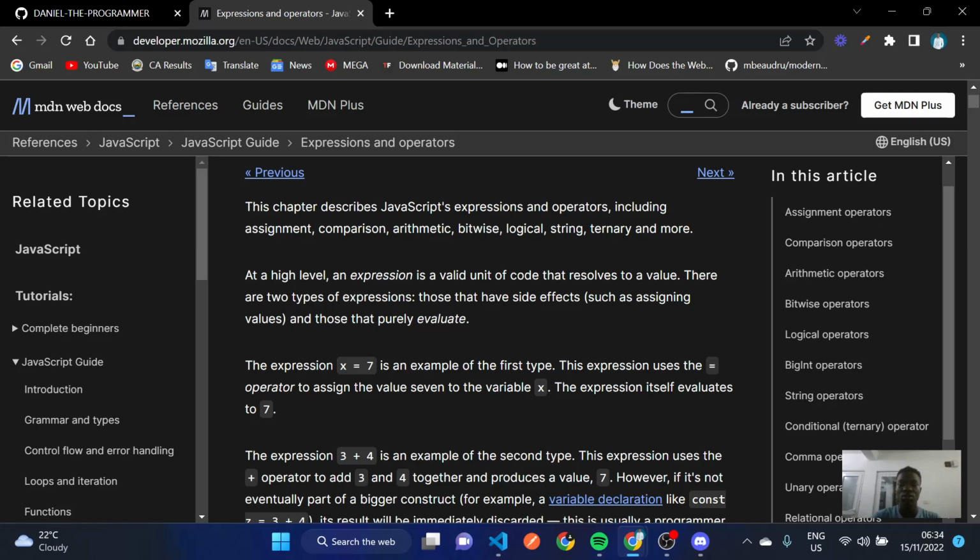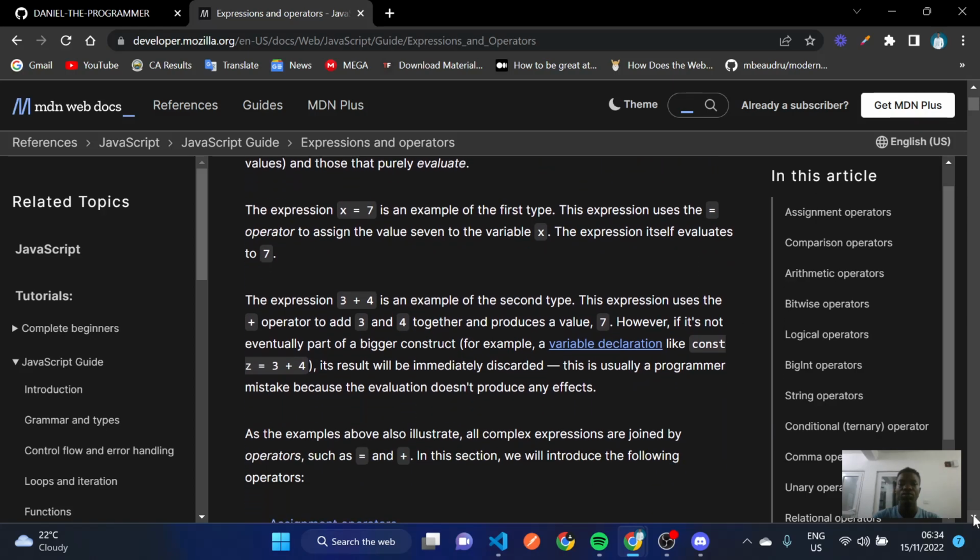There are two types of expressions: those that have side effects and those that are purely evaluatable. So the expression x equals 7 is an example of the first type of expression, and the expression uses the equals operator. This equals operator is the assignment operator. That means x is being assigned the value of 7.